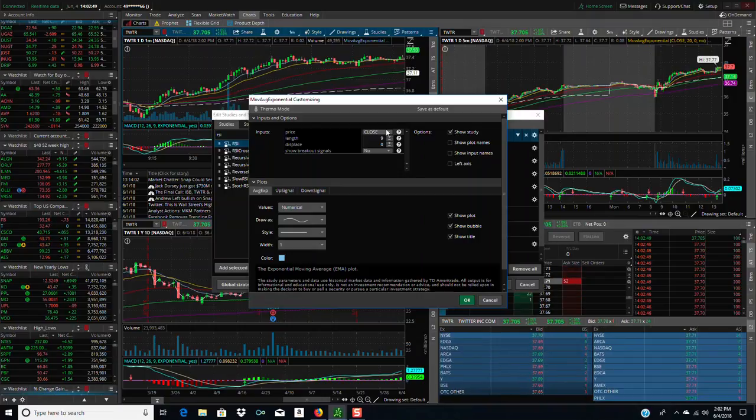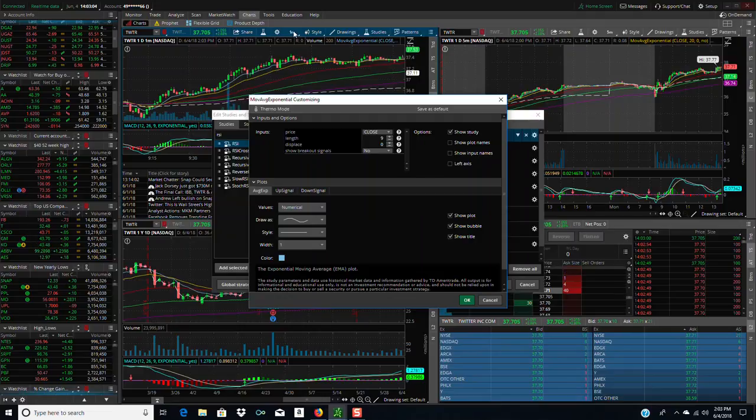So up here for price, make sure it says closed. For length, this is measured in bars. So each one of these is considered a bar, even though they're 1 minute increments. Each one of these is a bar.